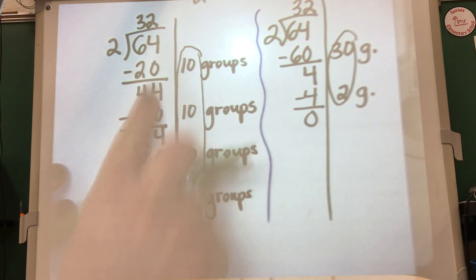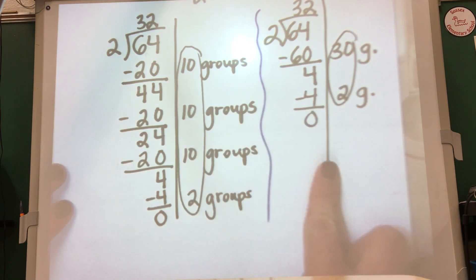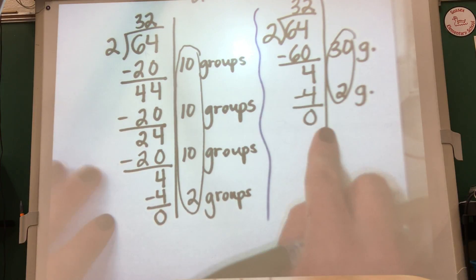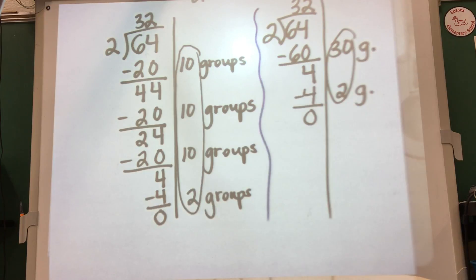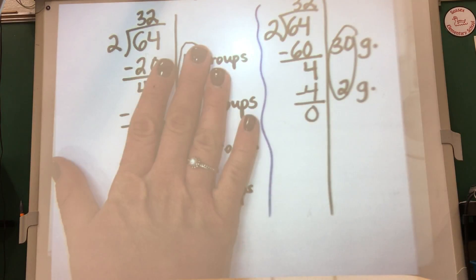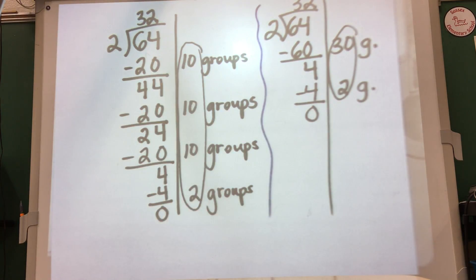So we start here. Students will eventually get to here. Both of these are equally correct, but obviously this one will be a lot faster. However, in fourth grade we're not really concerned about time as long as they're not taking 10 or 15 minutes to solve the problem. So if they need to do this for now, that's okay with us. Again, they don't really have to master this long division until sixth grade, so they have two more years.